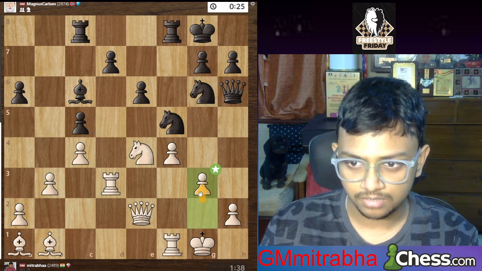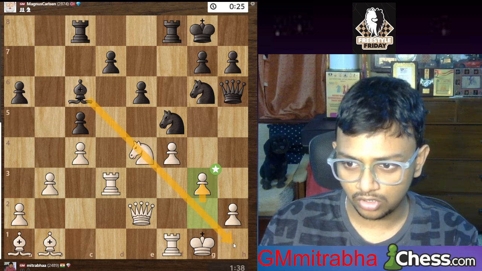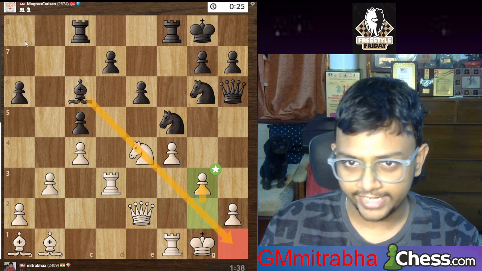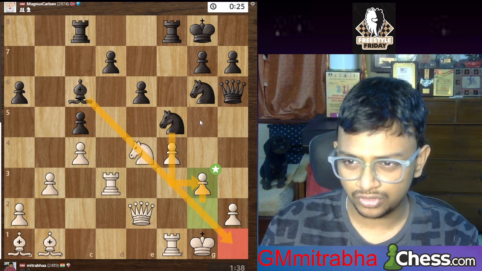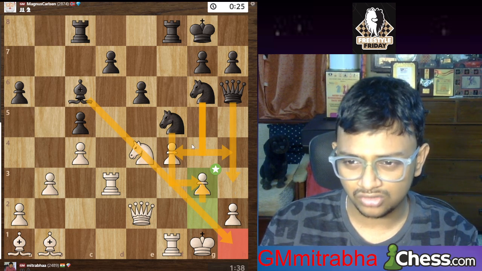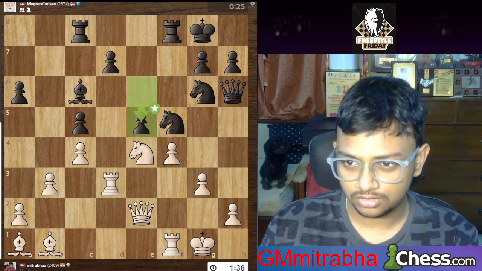That is g3. The problem is why I didn't want to play this is because this bishop is getting way too strong now. The h1a8 diagonal is now open. Some kind of knight g3 might come in the future, knight f4, knight h4, queen h3 and all. So this is not really a move that you want to play against Magnus. But here it was forced.